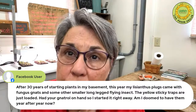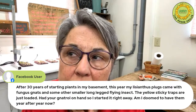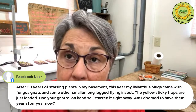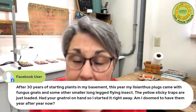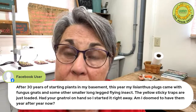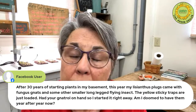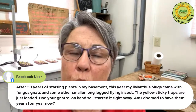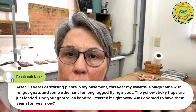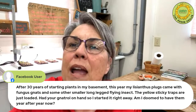I don't know how to answer that question. I would take those sticky traps to an extension agent and get them to a bug person to identify for sure. The long-legged ones may have actually been the beneficials. So I don't know what to say to you, but no, because after you go through winter, if you shut down your grow room over winter, your basement, that typically will break that cycle.